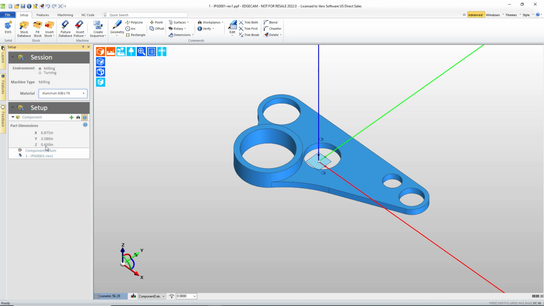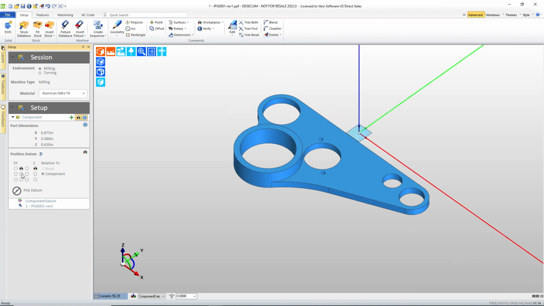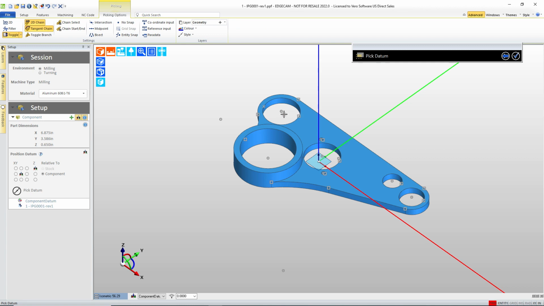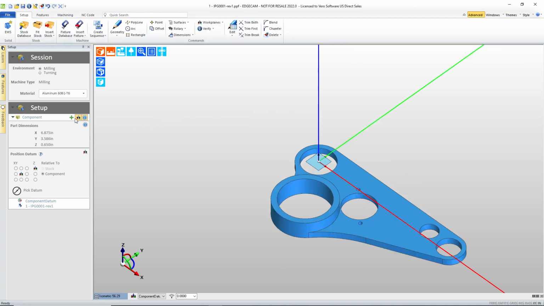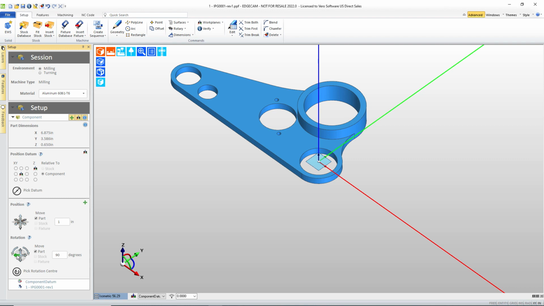Then, as we've shown earlier, Edgecam knows the bounding box size of the part. Well, let's go look at how we can easily specify the work datum for our setup. So when we expand that option, notice that we can select common positions around an imaginary rectangle, but we can also select specific part features, and the datum can be easily set. We can also quickly change the part orientation. So I put in a value and can move the part in the x-axis or y-axis or z-axis direction. Similarly, we can put in a value and rotate around x, around y, and around z.